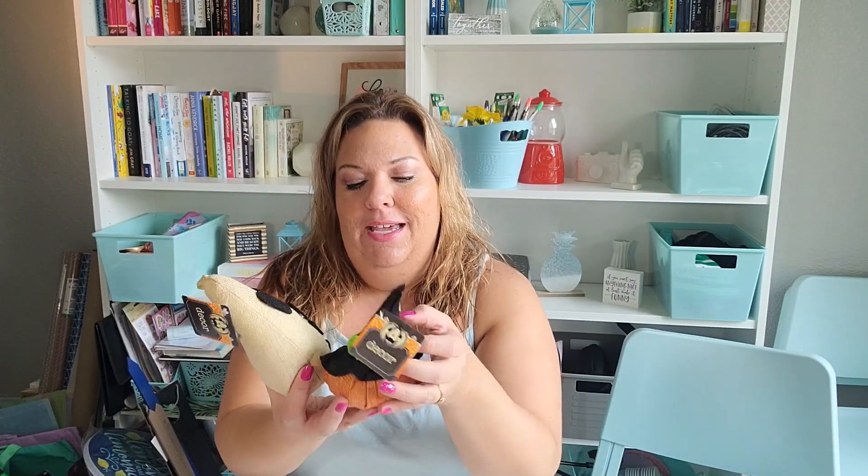In the Halloween section I found these felt figures — I thought they were too cute. This ghost looks like he has a mustache, and I'm not really sure about his felt placement, but he's cute so I'll put him out for Halloween decor. I also got a jack-o-lantern. They had a black cat too, but all the cats looked like they were having a rough day — all the boxes were brand new and they all had crazy eyes. So I picked up the ghost and jack-o-lantern as the two cutest.